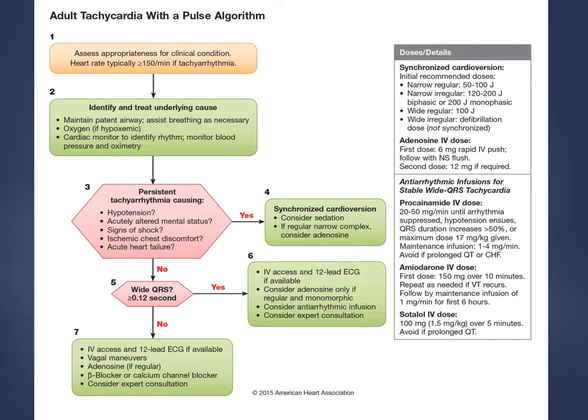Beta blocker-wise, you can use things like esmolol, which is a good short-acting IV beta blocker. It's very titratable because it is so short-acting, so you can give them a bolus, hopefully that gets the tachycardia under control, and then run a continuous infusion afterwards. Sometimes labetalol and things like that can be used until you can transition the patient over to oral therapy, right? So again, if it's regular, it's SVT, you can go ahead and use adenosine to try to reverse that. Otherwise, if it's irregular, wide QRS complex, you can end up using beta blockers and calcium channel blockers.